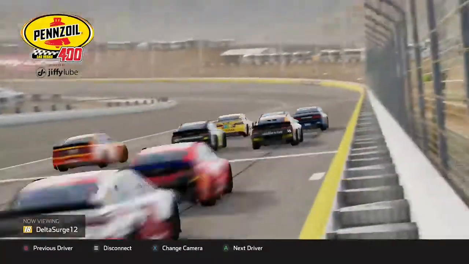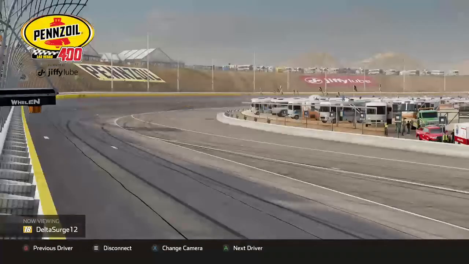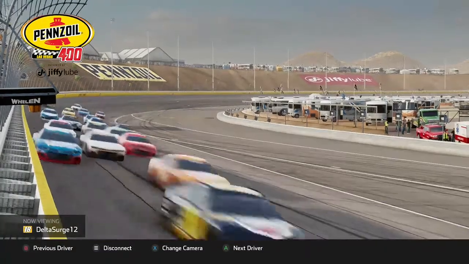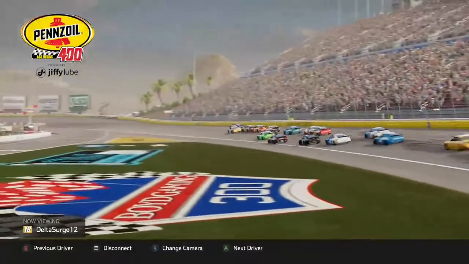12's got the advantage on the high side, but the 18's got the edge here down the back straightaway. Going into 3 and 4, who's going to have the edge? The high side run or the bottom? Can the 18 stick on the bottom here? 12 car on the outside, 7 laps remaining in stage number 1. They're still neck and neck, but the 12's going to lead at the line.